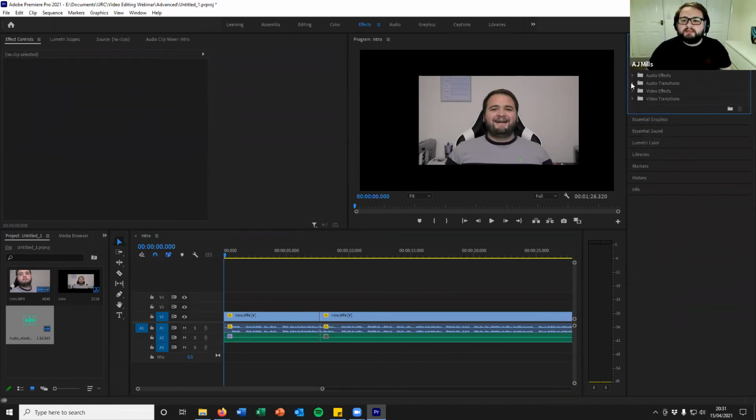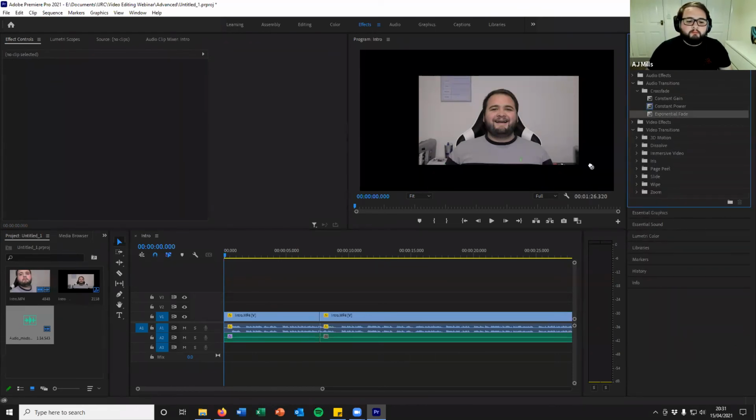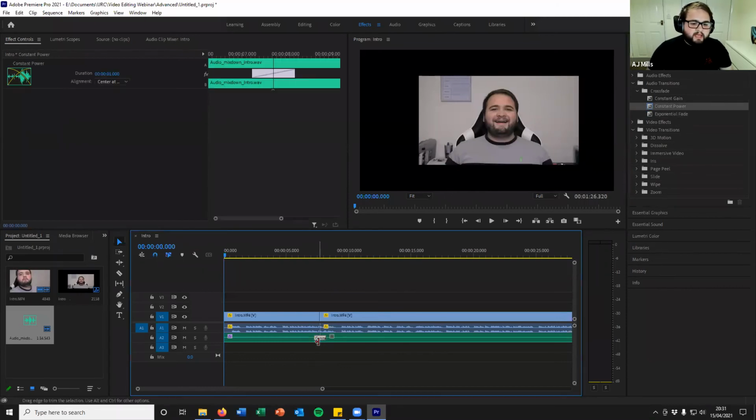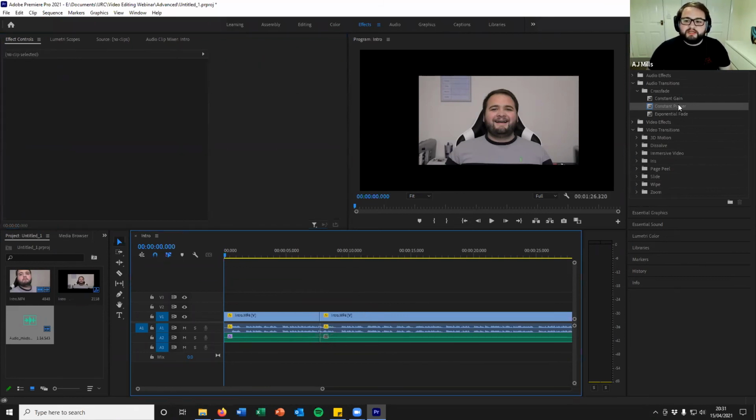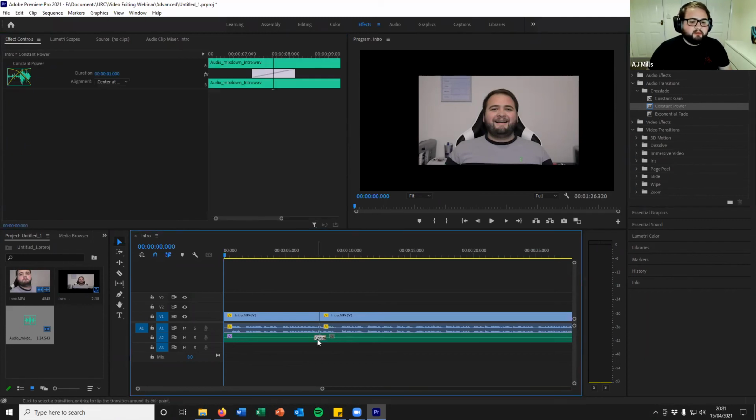You've then got your transitions. So instead of being on the left-hand side, they're on the right-hand side. So the audio ones apply to the audio exactly as before. You drag them straight in, and you'll see when I click on them, it says you can change its length, you can change where it sits. Again, all of this is just drag and drop. If you want to change something, all you have to do is click on it, and it will move.